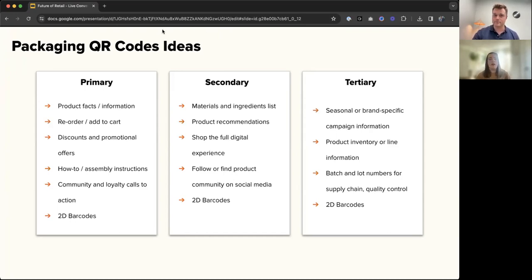Yeah, so if these are, let's say, products that are not your brand, essentially a way you could use QR codes is putting in flyers, mail outs, one-pagers into those boxes at the store once they're arriving. Another way you could use it is stickers on those boxes that you're placing on each product.